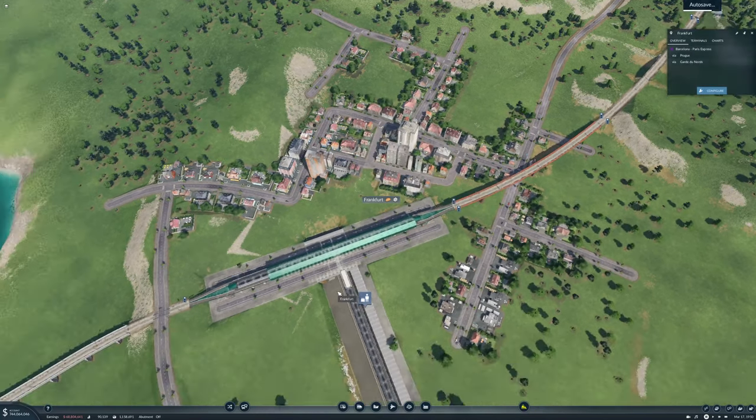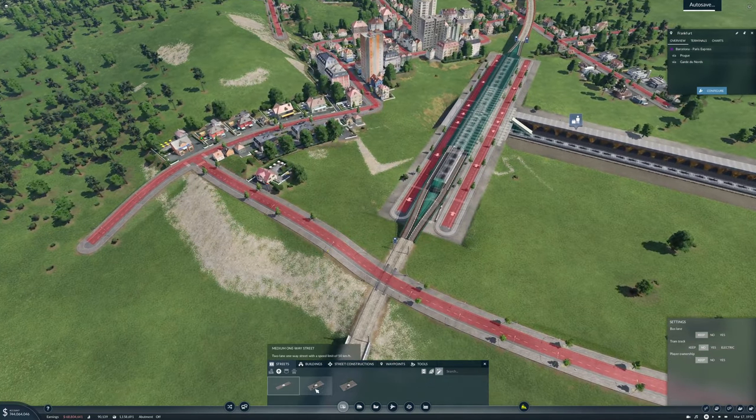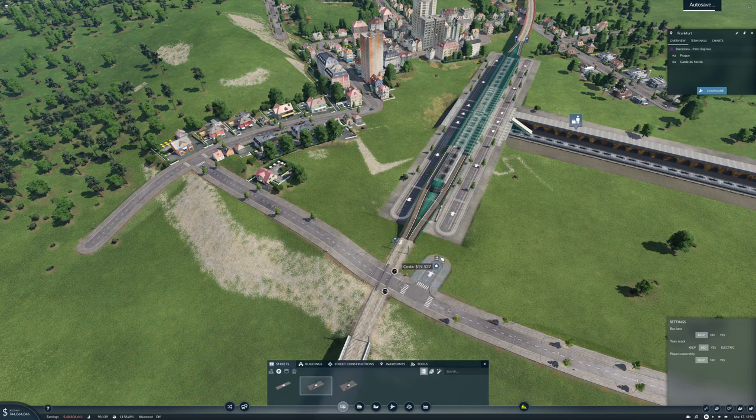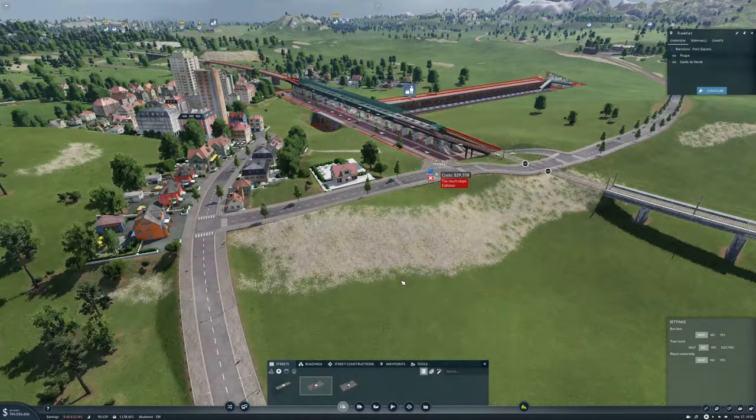Now, this station is not connecting to anything right now, so we need to get some streets going. We'll get a medium one-way street. Going like that, I think. Maybe we'll try a bendy one. Collision. Collision. Stop colliding. Hey. Man, there is a big hill there. Okay.